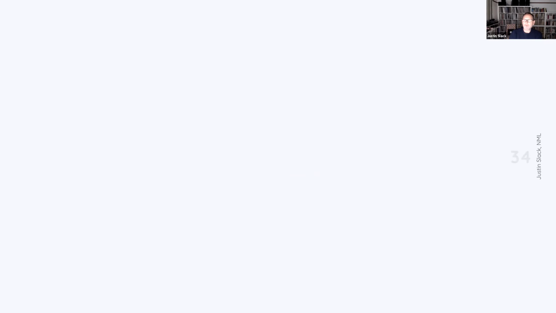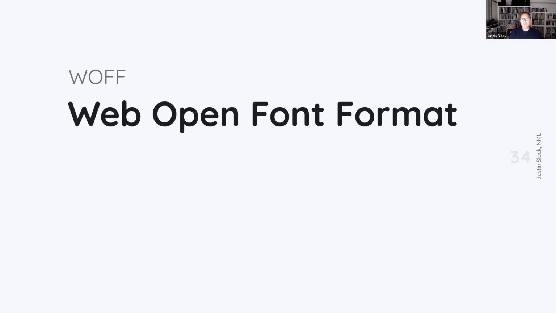So all of these formats for the web were superseded by WOFF, or the Web Open Font Format. And this took OpenType fonts and compressed them significantly and allowed them to be displayed on the screen, and also let the type foundries stop worrying about copyright on their typefaces, because WOFF cannot be read anywhere except the browser.